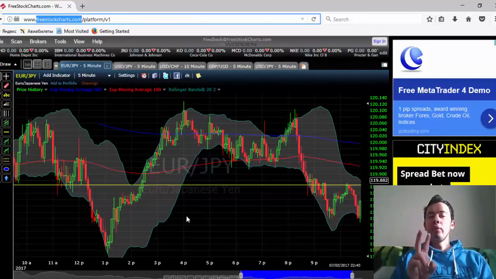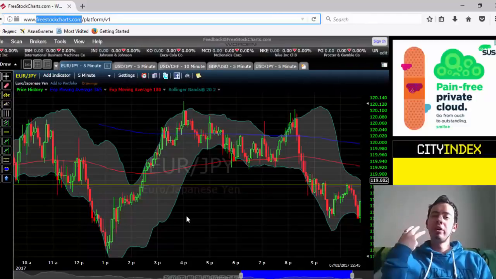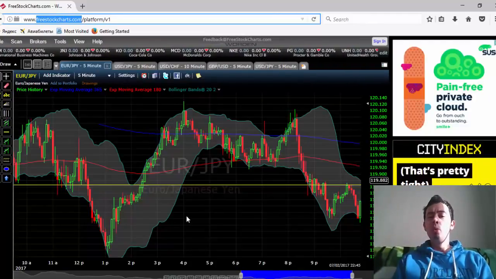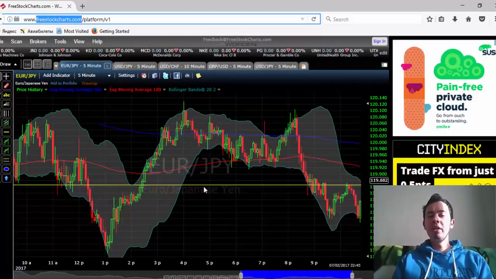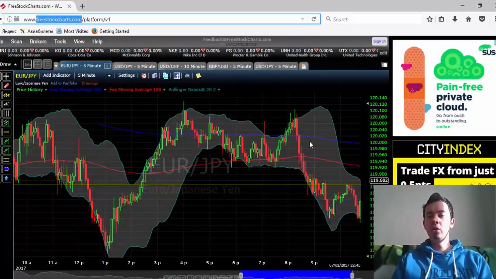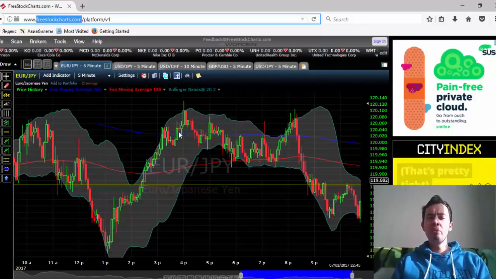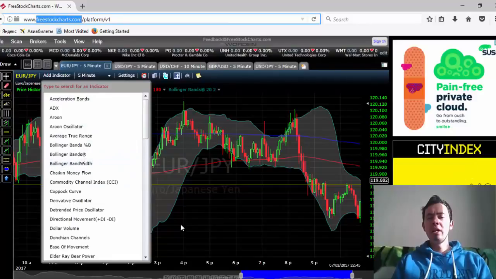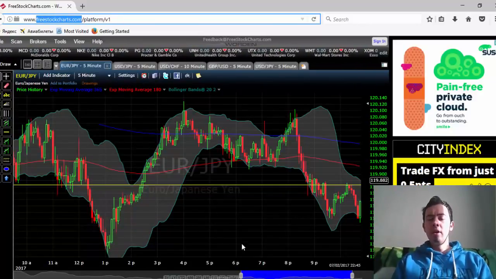Now we have two moving average lines set. Now we have to set up the third and one of the most important indicators for this strategy, which is the Bollinger Bands. How do we set up the Bollinger Bands? Bollinger Bands are these walls you see here, this gray wall. To set it up, click on Indicator, click on Bollinger Bands, and click OK, and that's it. You don't need to change anything in there.